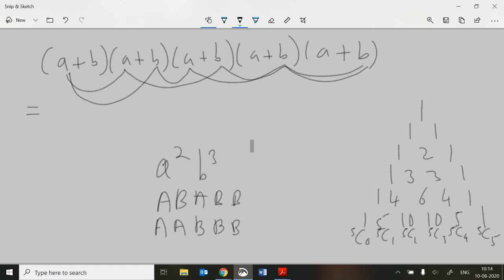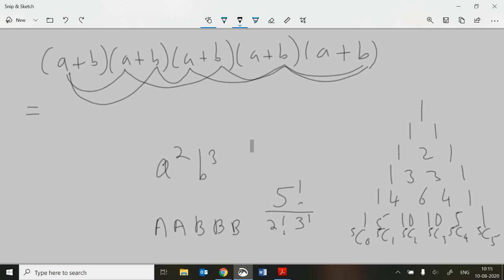Okay, so that's a different word, and that's a different way of getting through the brackets. So asking how many different words you can make with this, if you remember, was the same as saying 5 factorial, but A and B can be either way around. And there are 6 ways of arranging the 3 B's, the 3 different B's, which is what we dealt with last time round. So we're going to need to divide by 3 factorial as well. Now that's your 5 choose 2, or equivalently, the same as 5 choose 3.